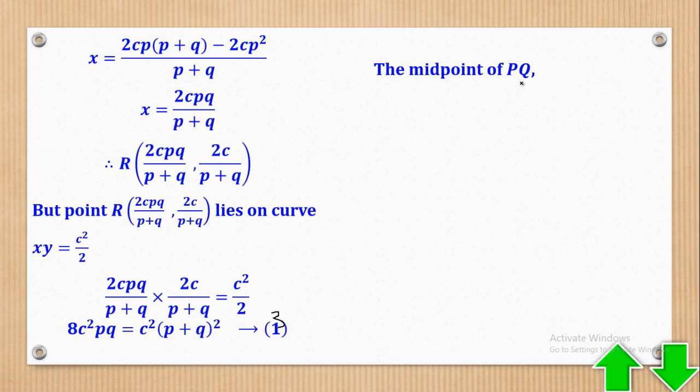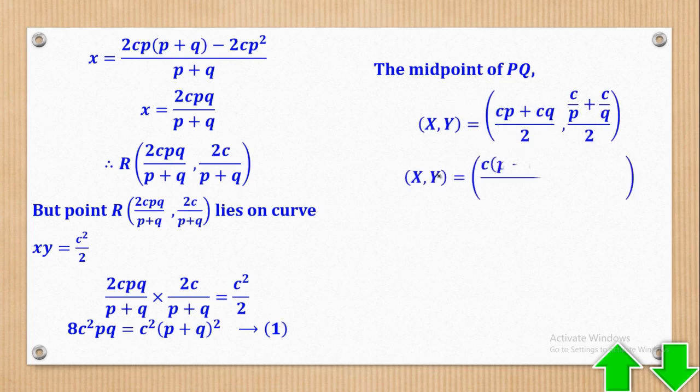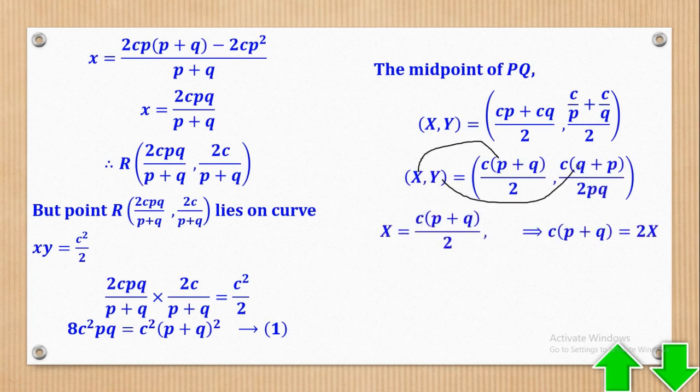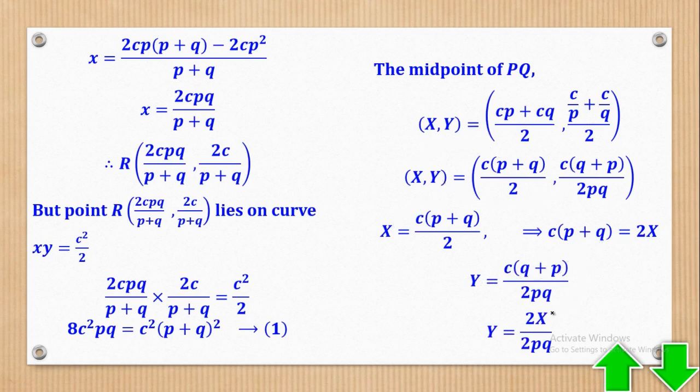Then the midpoint is given by this, the average of the x coordinates and average of the y coordinates. So when I simplify, I come up with that. Therefore this x is equal to this and this y is equal to this. So when x is equal to this, I'll come up with this, and when y is that, I'll substitute. Remember, I already know that P plus Q is equal to 2x, so the whole of this numerator will become 2x. Therefore, when I simplify, I come up with PQ as equal to x over y.